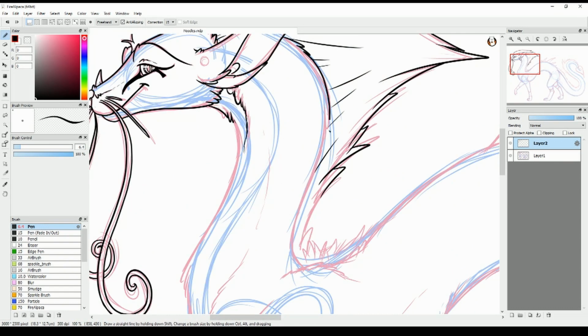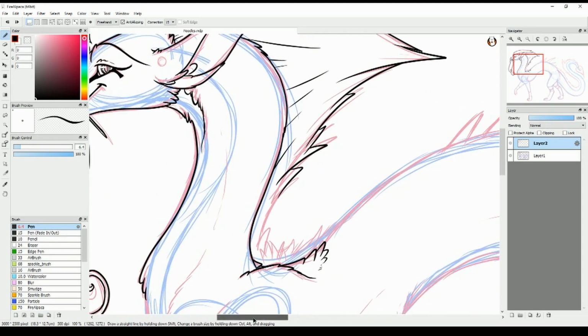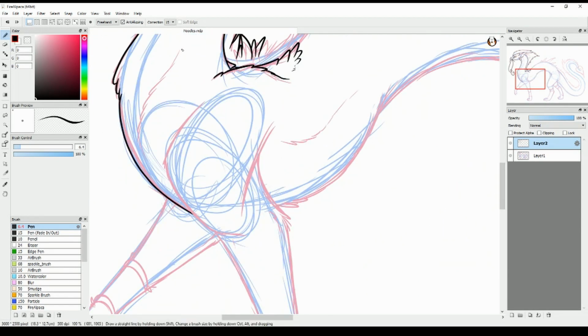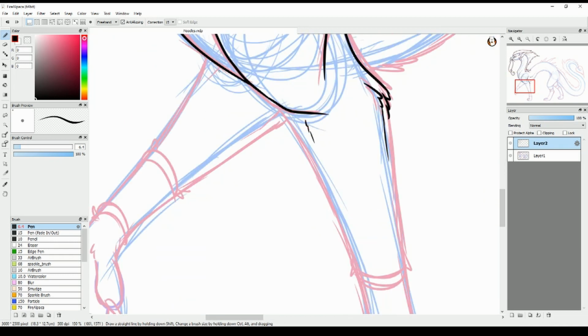But my line arts take a while, so in the meantime, I will describe a little bit about something that I find helps me when I'm trying to draw, which is overall legs. Legs are the bane of my existence. I have only recently improved on them to the point where I'm happy with how they're looking now. They look a lot more anatomically correct.